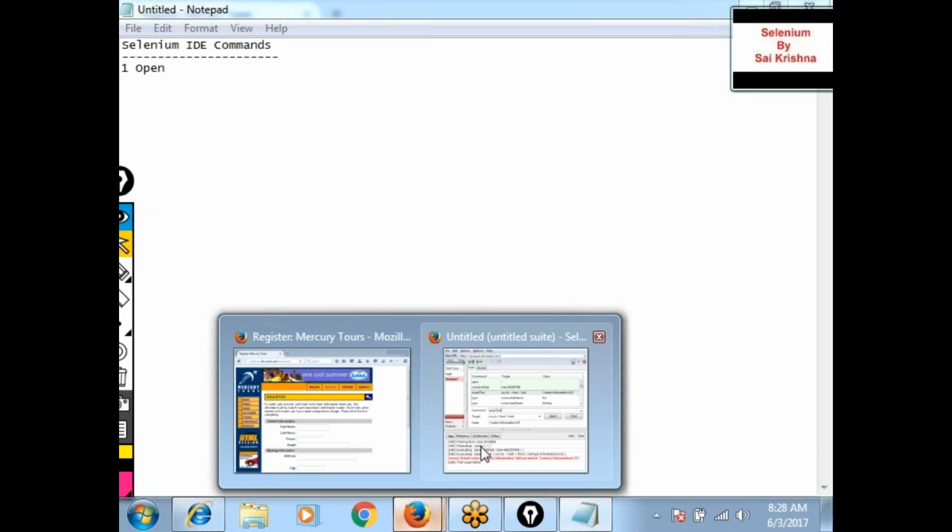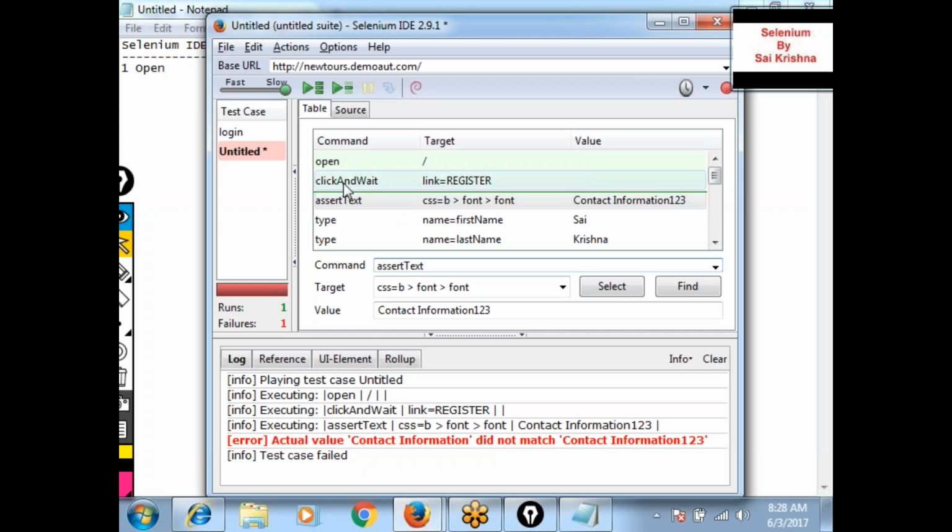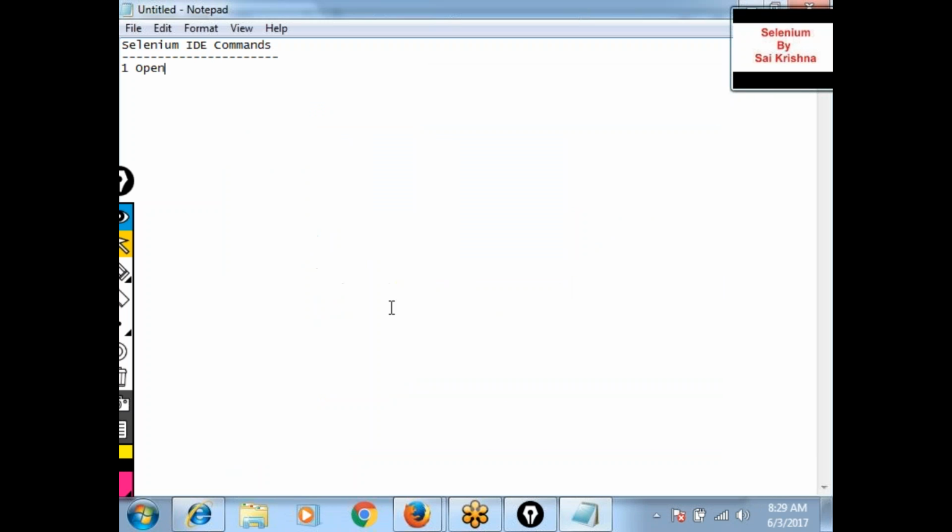The first command that probably all of you have seen was the open command. Look at my IDE screen. Do you see at the beginning of the program itself, we are getting an open command. Automatically it is generated. What do you think is the purpose of the open command? It's navigating to a URL. It's just moving to some URL. Okay, take down. Open. This is used to navigate to a URL.